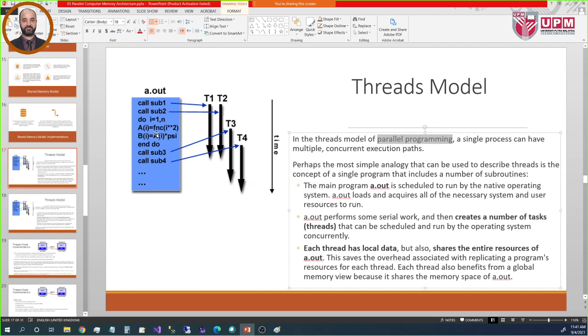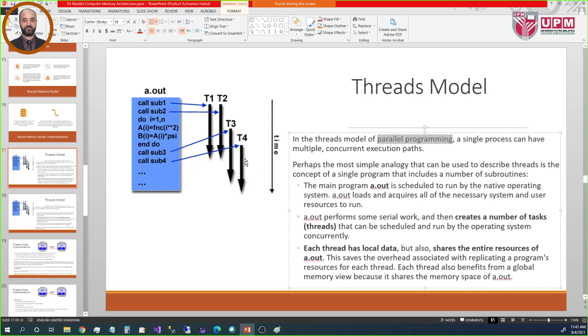and they could access the public variables that are declared by the A.out or by the main program. Okay. Also, that shared or common memory declared by the main program could include many variables to be accessed by the threads. So threads could call back the main program. They could call back the main program to inform it of anything that happens during their execution.